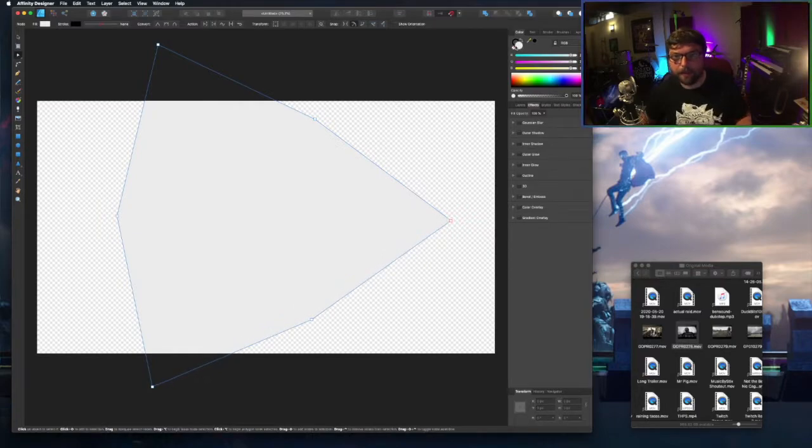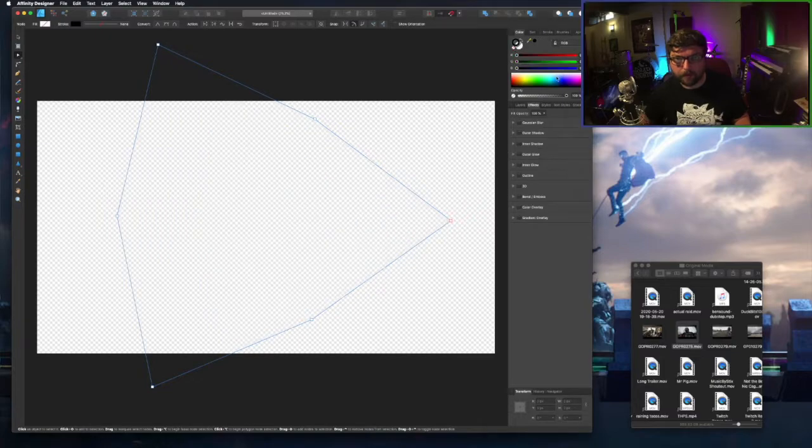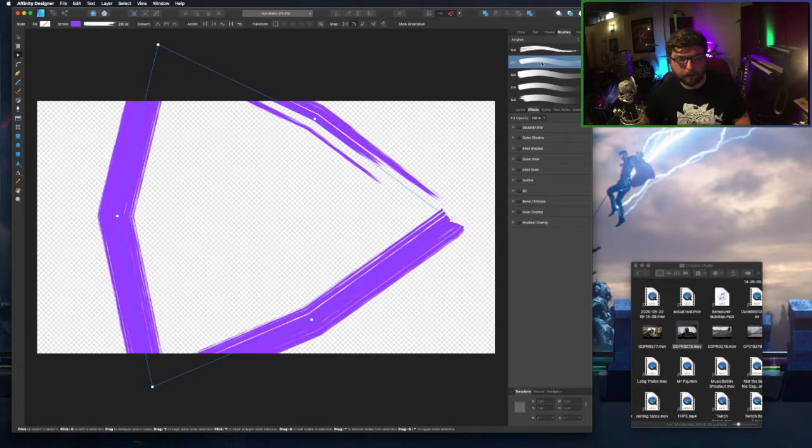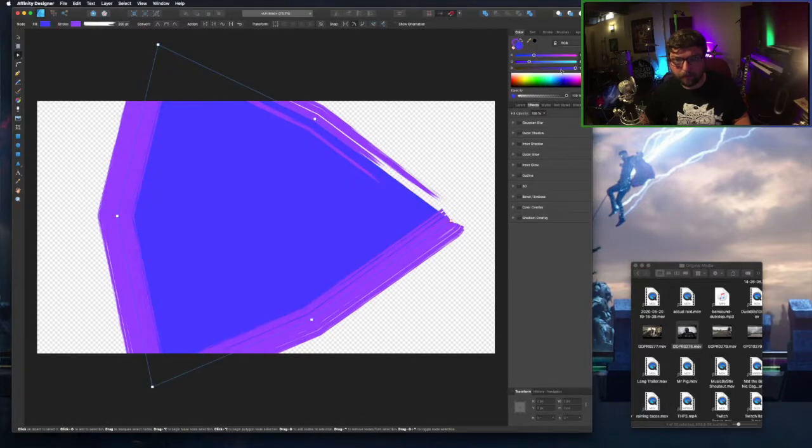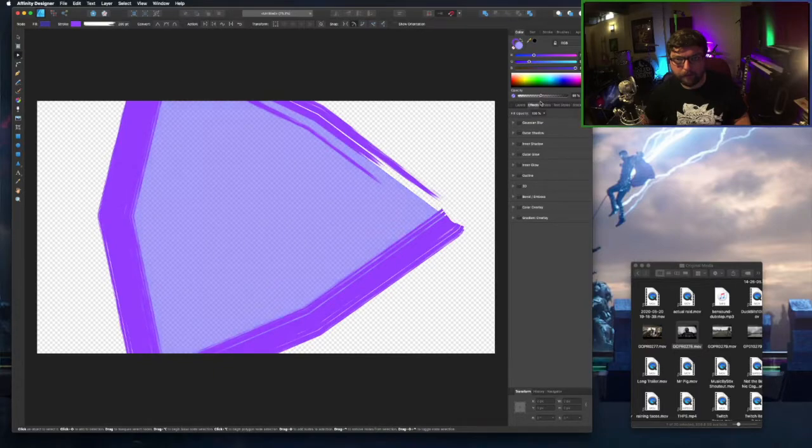So now I'm going to change it so that it's just an outline without a filler. Let's make that outline like purple. Let's see what kind of brush I can do on it. There we go. That's kind of cool. Actually, we'll fill it. We'll fill it with a blue. I'm going to make this opacity right around 40-something%, because we're actually going to be playing a video behind it as it moves to give it a little bit of extra flair here. So that's pretty much it.